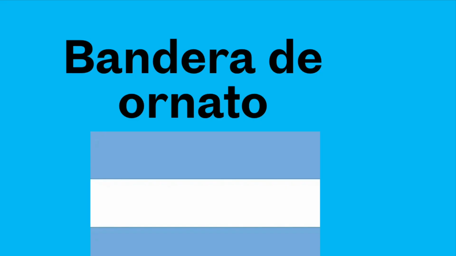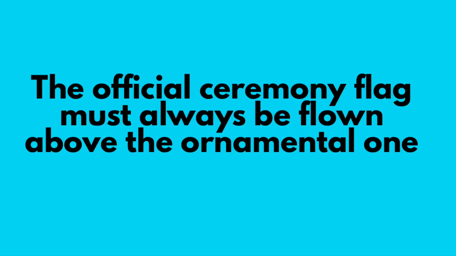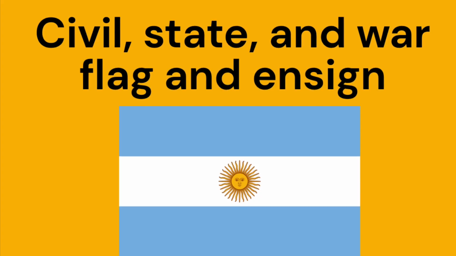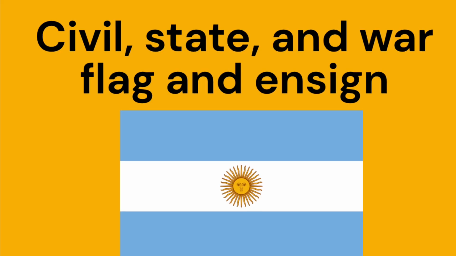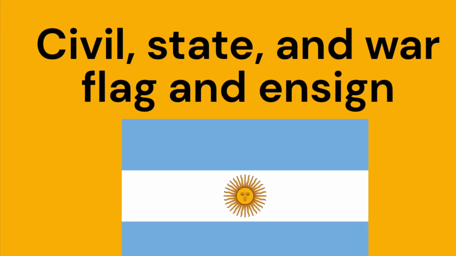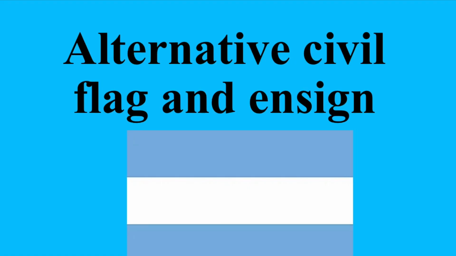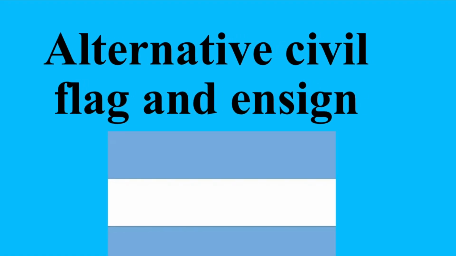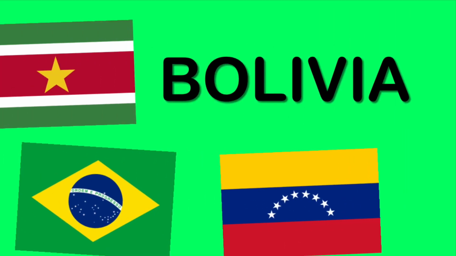The flag without the sun is considered the ornamental flag, or Bandera de Ornato. While both versions are equally considered the national flag, the ornamental version must always be hoisted below the official ceremony flag. In vexillological terms, the official ceremonial flag is the civil, state, and war flag and ensign, while the ornamental flag is an alternative civil flag and ensign.